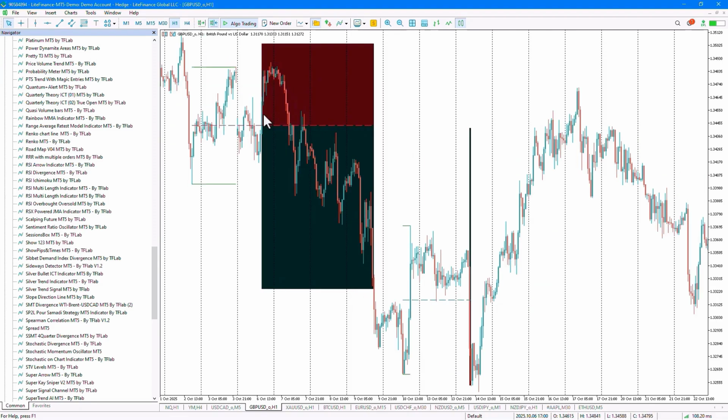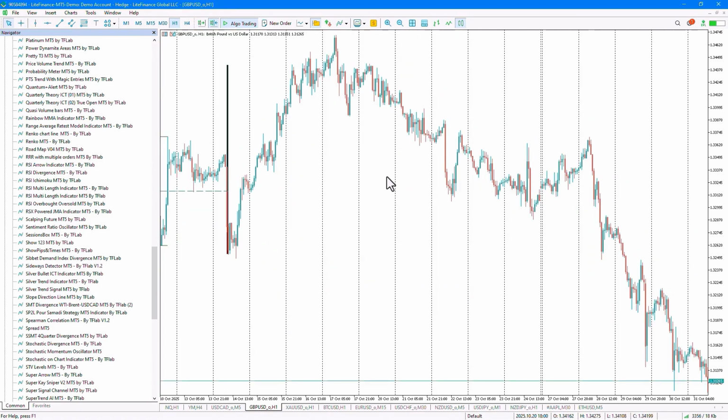As we can see in this part, the range zone is identified from this point to this section. With the price pulling back upward and breaking the level to the upside, the box is drawn in the opposite direction of the breakout, and as long as the price touches either the stop loss or the take profit level, the range box will continue to be extended for us.